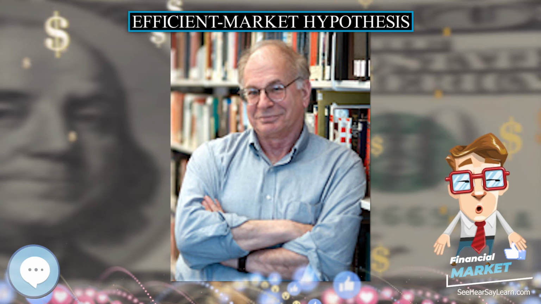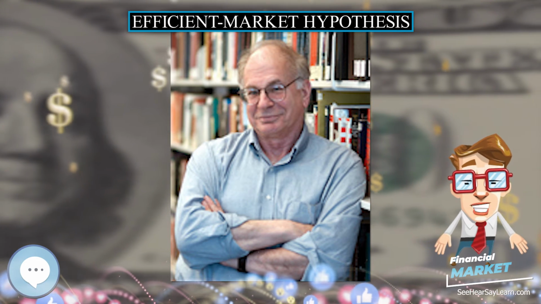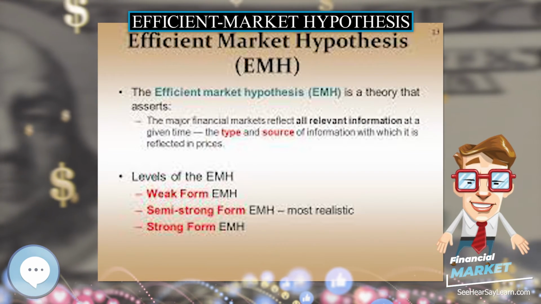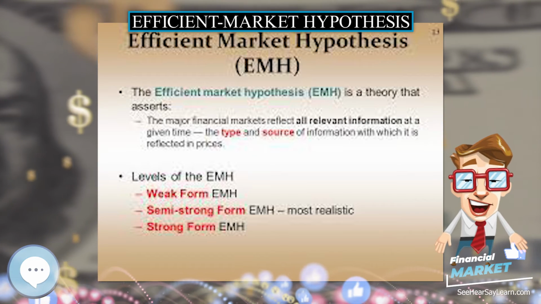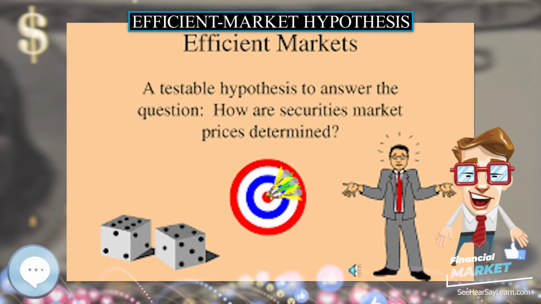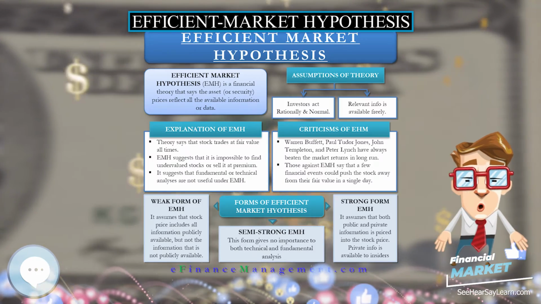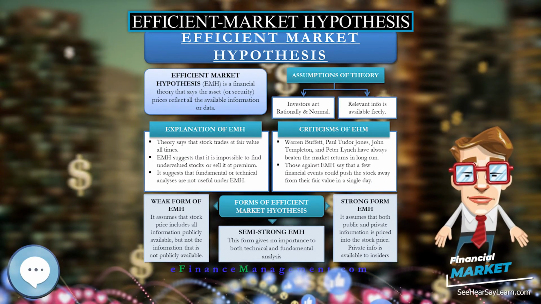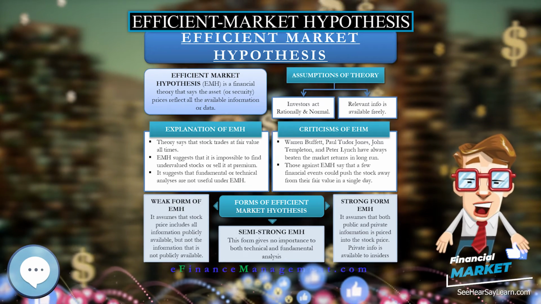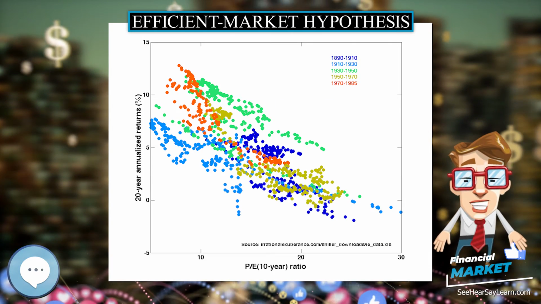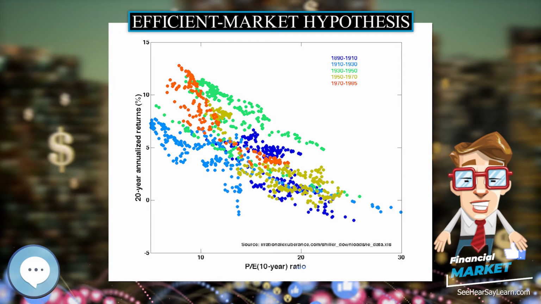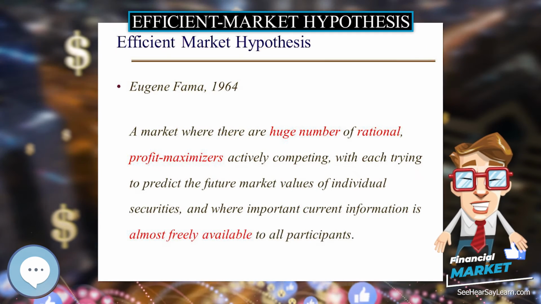Noted financial journalist Roger Lowenstein blasted the theory, declaring the upside of the current Great Recession is that it could drive a stake through the heart of the academic nostrum known as the efficient market hypothesis. Former Federal Reserve Chairman Paul Volcker chimed in, saying it's clear that among the causes of the recent financial crisis was an unjustified faith in rational expectations market efficiencies.